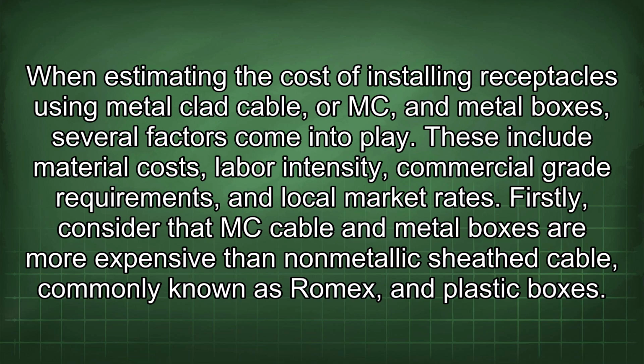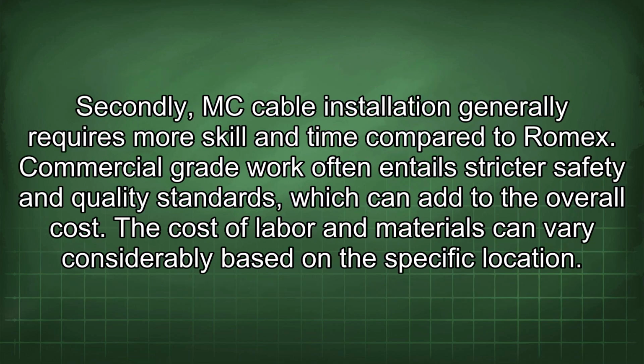Firstly, consider that MC cable and metal boxes are more expensive than non-metallic sheathed cable, commonly known as Romex, and plastic boxes. Secondly, MC cable installation generally requires more skill and time compared to Romex. Commercial grade work often entails stricter safety and quality standards, which can add to the overall cost. The cost of labor and materials can vary considerably based on the specific location.